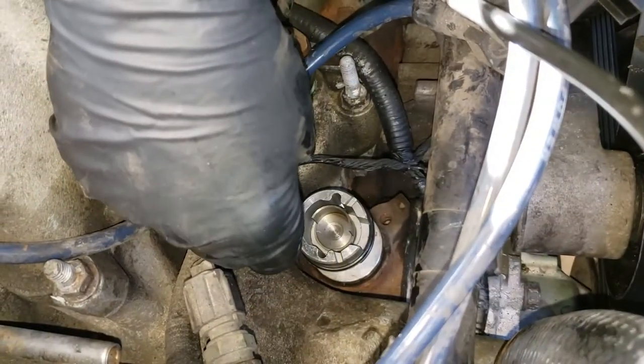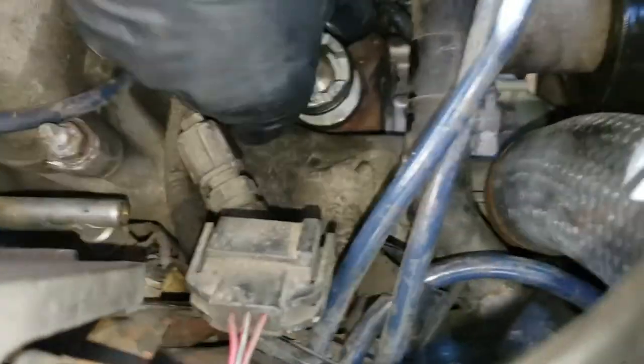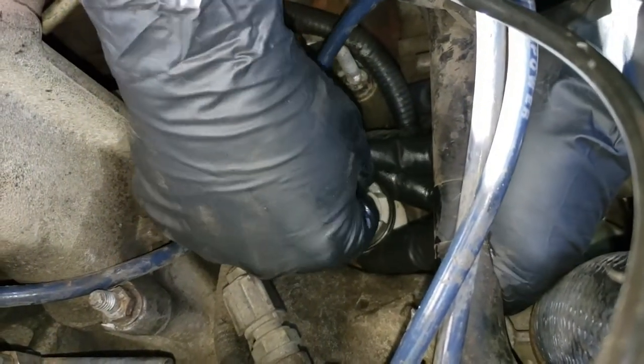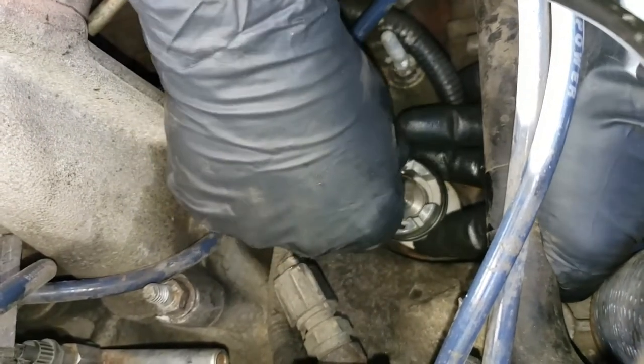Man, I love gears. It's like timing all over again. That still looks a little bit far. I think we're going to go back one more tooth. Right, got to go back a tooth. Yeah, so I have to pull it up, and when it clears the distributor underneath, I moved it back one tooth.